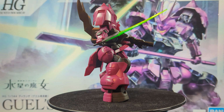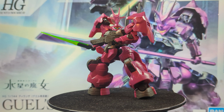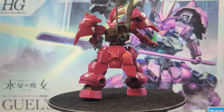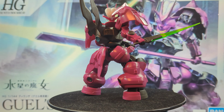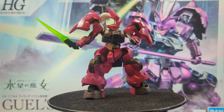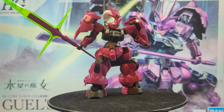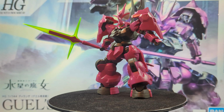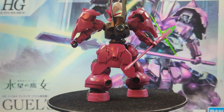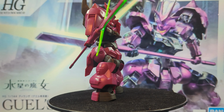When it comes to accessories for this kit, you do get a very nice beam sword with a UV reactant effect part, and a small-ish SMG-type rifle, which really looks small in his hands because of how big he is as a mecha. So it's almost comical, and I really wish that he had something just a little bit bigger to match his bulk. And the last of its three accessories is going to be this javelin-esque spear with this really nice effect part that is also UV reactant. So when light hits it, it really does just shine super well. It is my favorite accessory of this kit, which isn't saying a lot because it only comes with three accessories.